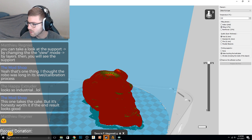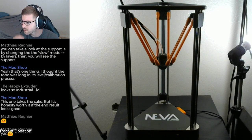Hey, since I have you here, Matthew, do you know what the baud rate is for this machine? I want to connect it to Repetier Host, which is primarily what I use, or even Octoprint, because I plan on making this thing wireless. When I initially connected it, I had the baud rate set to 250,000, and it seemed like it was working okay. But then after a couple layers, it froze, and in my console I was getting communication errors. After researching the errors, it looked like it had something to do with the baud rate. So I tried 250k, and then I believe I tried 115200, which I think are the most common.